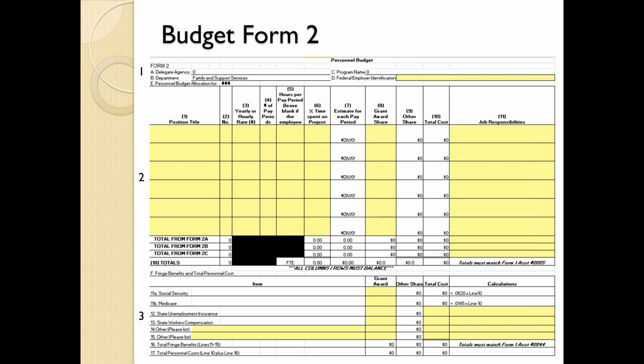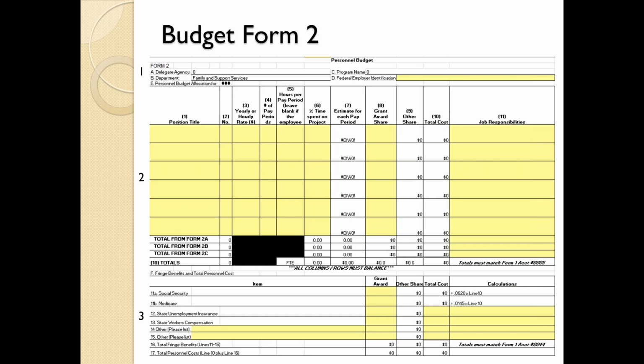Some way that we're able to differentiate, and we'll be making sure that when we prepare our vouchers, this is how we would show the positions on our vouchers, as either A, B, 1, 2, and so on. Anytime we need more than 6 positions listed on the budget, then we will use the extension sheets A, B, or C, and we'll list them the same way here. We just want to make sure that we show the positions, no names, adding a suffix for all the positions that are duplicates. Any number that we're going to be showing for that position, again, is going to be a 1.